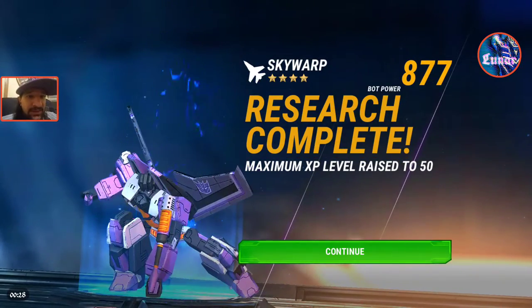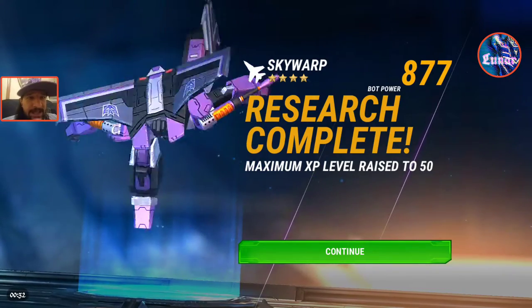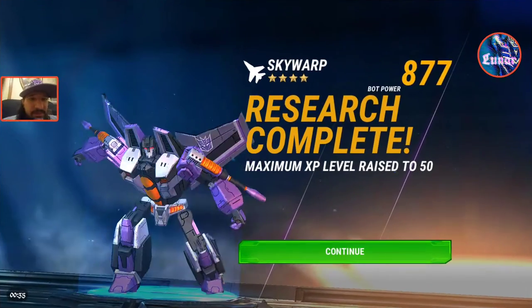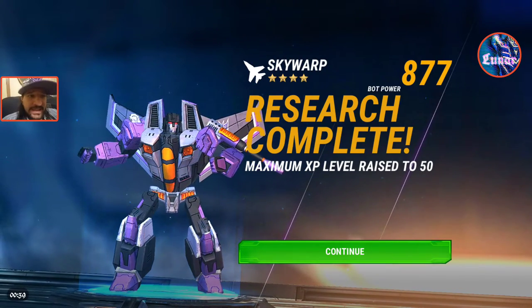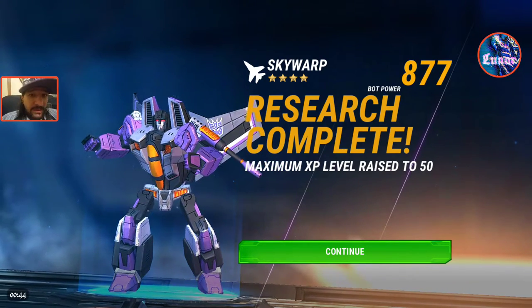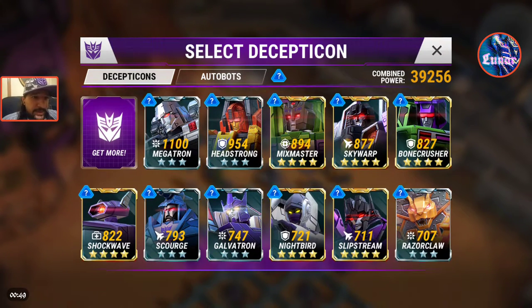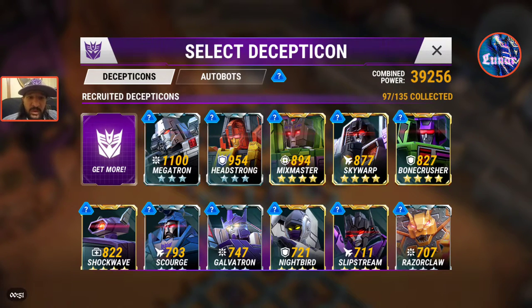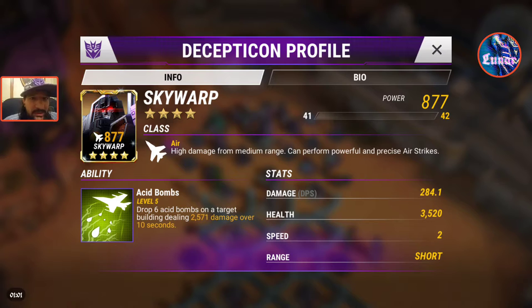Wow. Look at that, my friends. That is just awesome sauce. Level 50 cap popped. 877 power. Woo wee, that is nice. Nice, nice, nice. Holy moly. Look at that, guys. He's up into fourth place now, on the top row. Oh, wow.